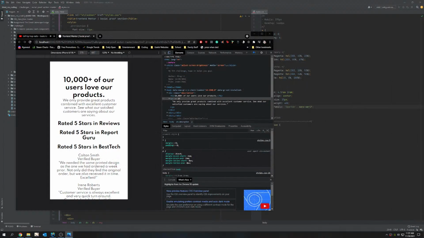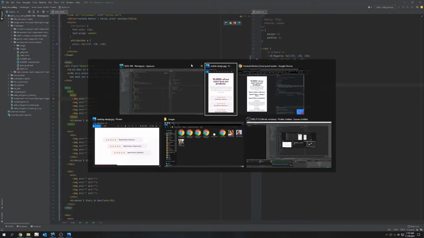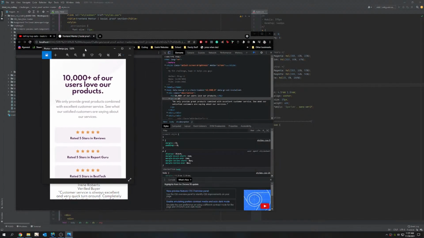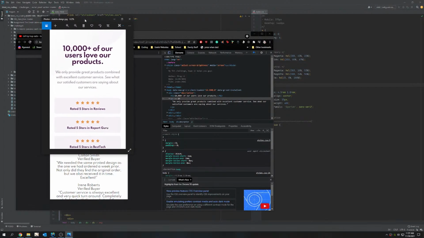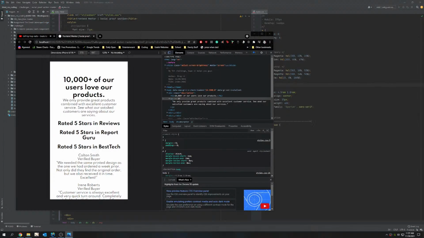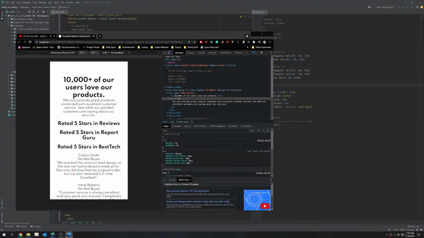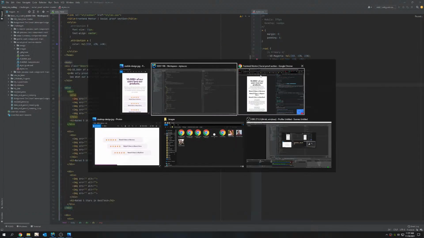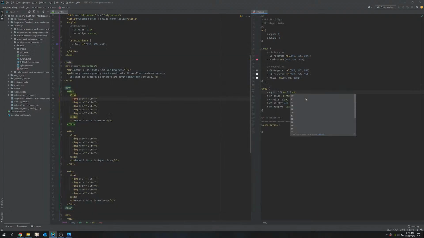Cool. I guess what we can do is maybe like 1.8 rem for the left and right. Let's see how that goes. Yeah, that's, oh wow, that's about right actually. We can probably do more, but let's do more. 1.6 rem. Come on. Okay, all right. That's a little bit too much.